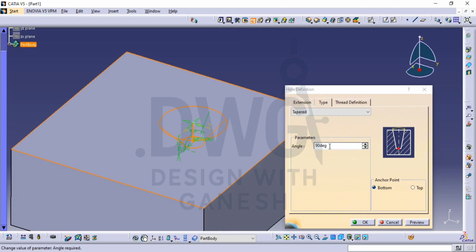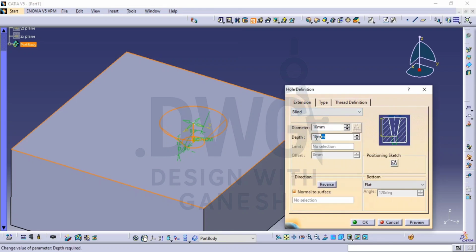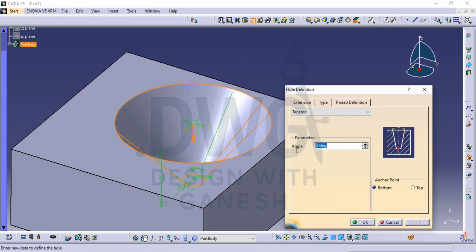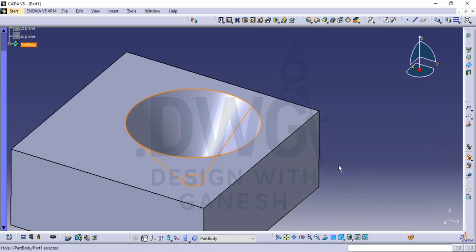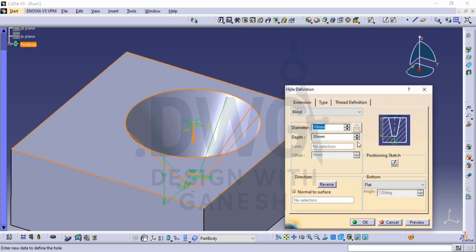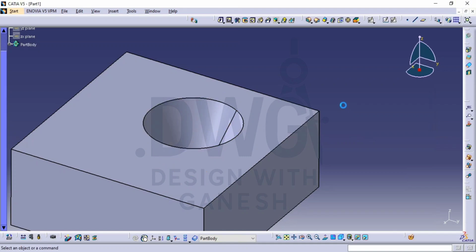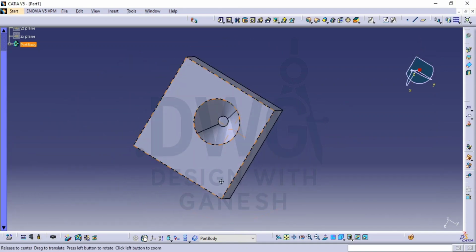The only thing you have to do is specify the depth and the angle. The angle is about 80. Double click, type, you can even put 60, preview, click on OK. This is how you can use the tapered holes.